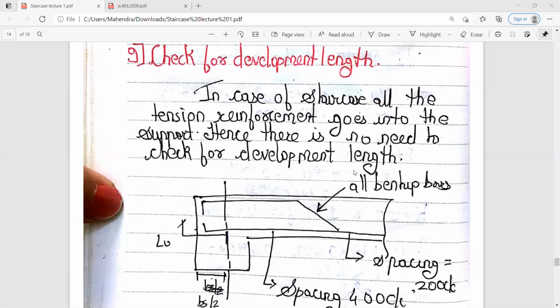But in other designing sums, that is for the design of retaining wall and the water tank, you will need this check. You have to check for the development length also. Only in case of the staircase, you don't have to do the check for the development length. Note down these, and if any doubts, you can ask.